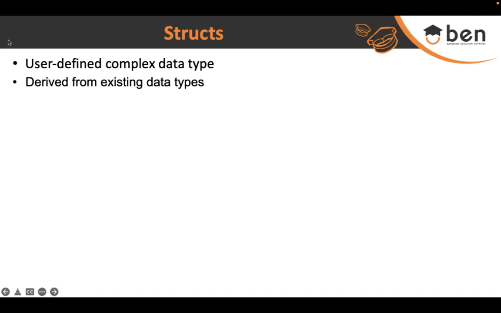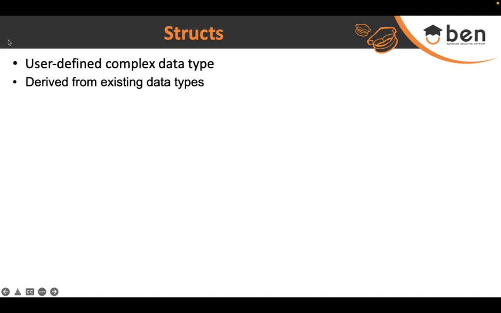So when you want to club those types, using the existing data types, you want to create a data type of your own. That is where structs come into the picture, and that is where we use them. Structs are highly useful in the Solidity language. You will see multiple use cases of structs, because we are discussing contracts, and Solidity is an object oriented programming language.